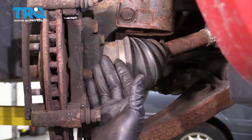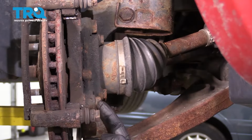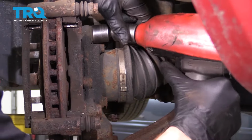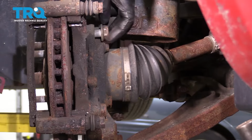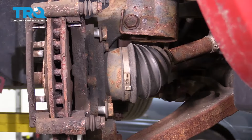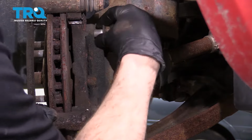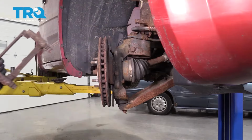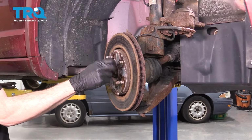Once you have all that out of the way, let's continue on to our 2 caliper bracket bolts. You'll find one here and one right there. Use a 21mm to remove the pair. Set your bracket aside. Next, I'm going to take one of my lug nuts. I'm just going to start it on here, just a couple threads.